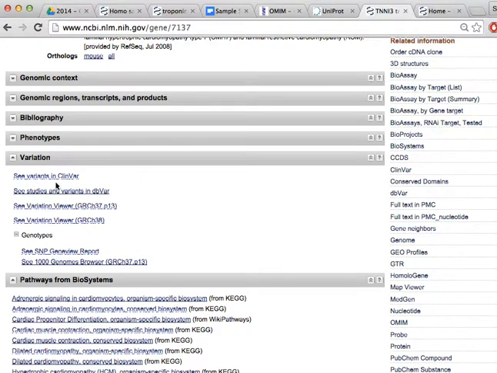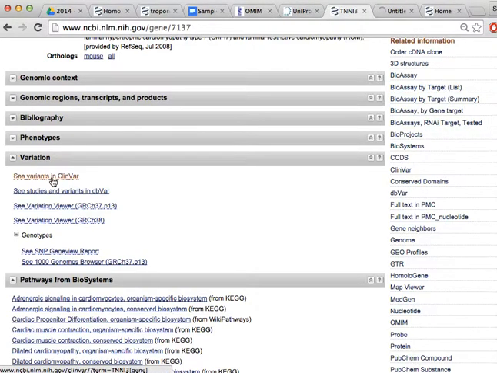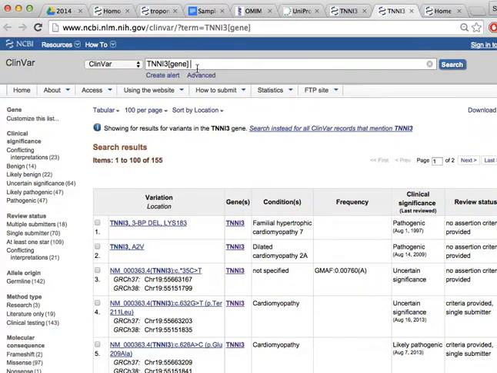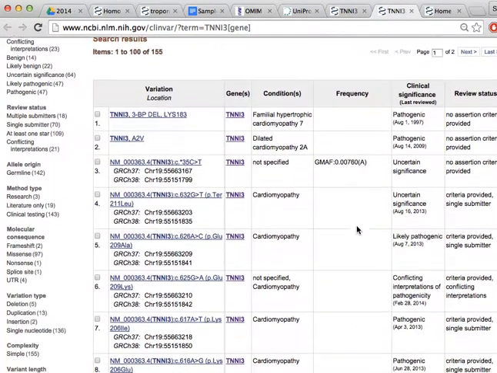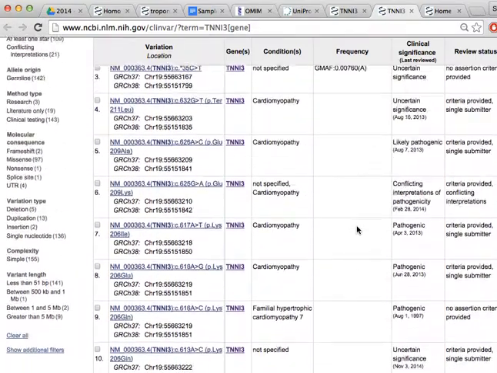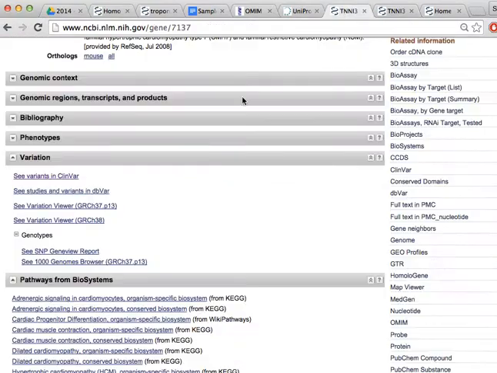Variation. This is definitely going to be useful for you. ClinVar, clinical variations, gives you a description of all of the known mutations that have some sort of phenotype for this particular gene, and you can see them summarized here. And we don't have time to go into depth on that right now.